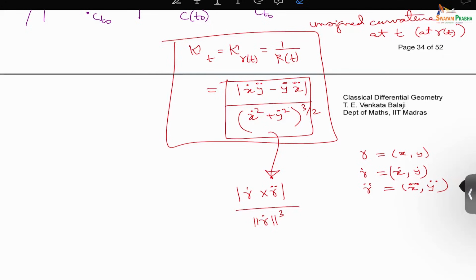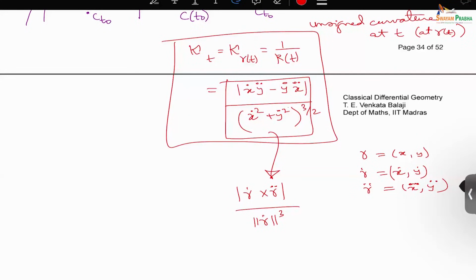Remember, what is norm gamma dot? It is the length of the tangent vector. Gamma dot is a velocity. Gamma dot is d gamma by dt. Gamma is a position vector with respect to t, so d gamma by dt is the rate of change of the position vector, the displacement vector. So it is a velocity vector. The length or magnitude of the velocity vector is the speed. So norm gamma dot is actually the speed, the length of this vector, and it will be x dot squared plus y dot squared, to the half. And in the denominator I have the power of 3, so I get this.